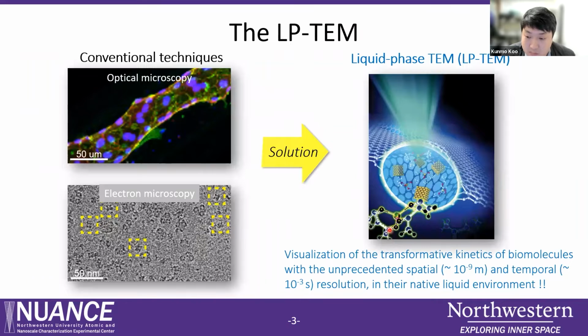Liquid phase transmission electron microscopy is not an unfamiliar skill anymore among material scientists and biologists. Conventional light microscope is a very good tool for live imaging, but the resolution is limited to several hundreds of nanometers, which is sometimes not sufficient for resolving many reactions. On the other hand, conventional and cryo-electron microscopy is a very robust tool for imaging static structure of molecules and crystals in very high resolution, but imaging of native reaction inside of the liquid is not possible. Although there are some limitations, the liquid TEM method is by far one of the most powerful tools for imaging live reactions occurring in liquid at decent resolution with TEM.